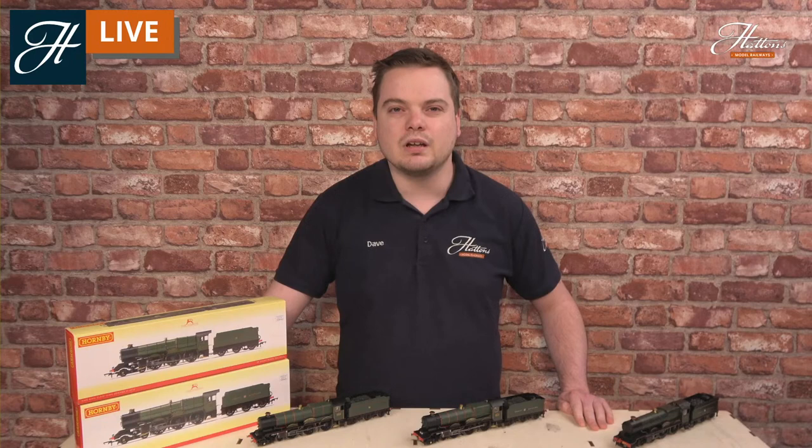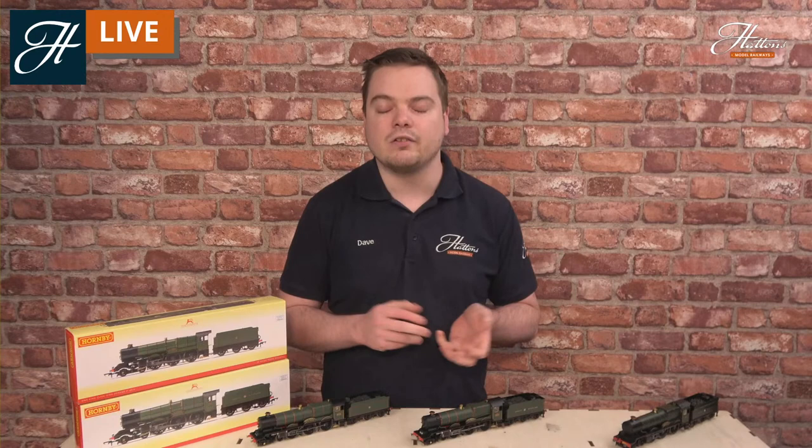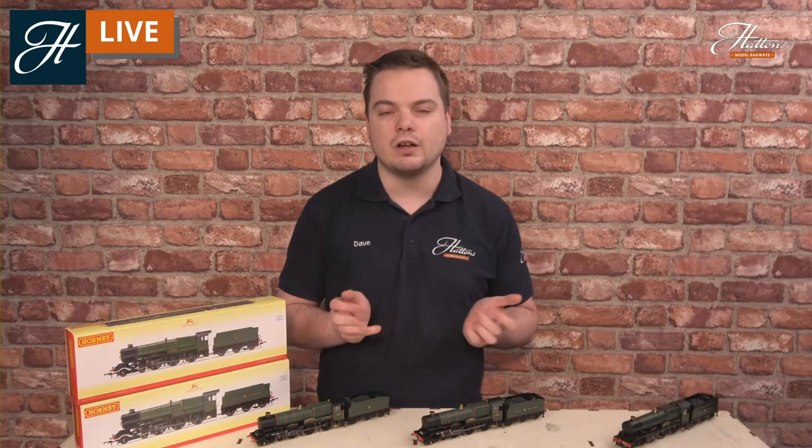We also had two renamings on these locomotives at the time, with 6028 and 6029 being renamed at the time. There's various changes in the royal family in 1936 in the UK, with two new kings crowned in the same year. So number 6029 became King Edward VIII from King Stephen, and King Henry II, which was 6028, became King George VI when King George VI claimed the throne in 1936. So that was the only renamings for the class to honour the current kings that had come in 1936. All the other locomotives there retained their current names until withdrawal later on.